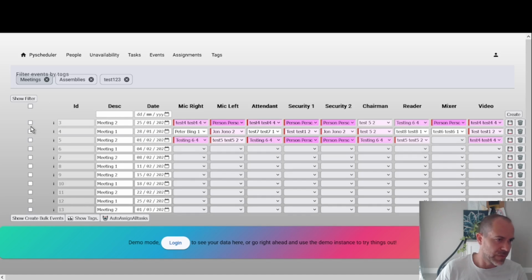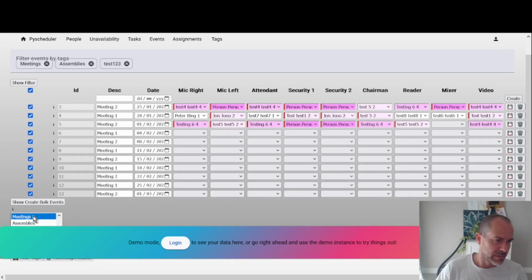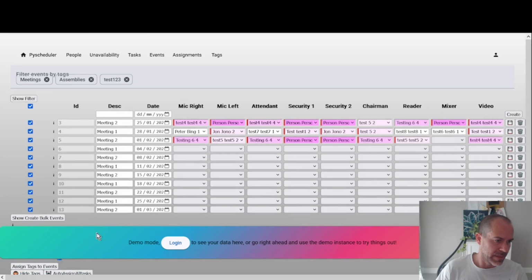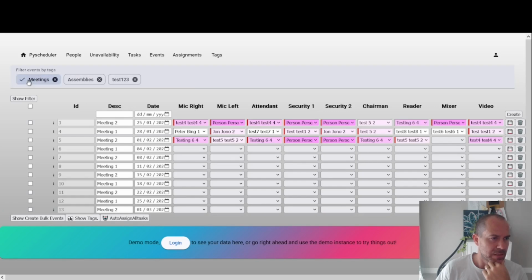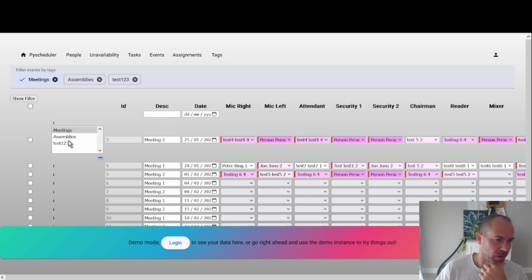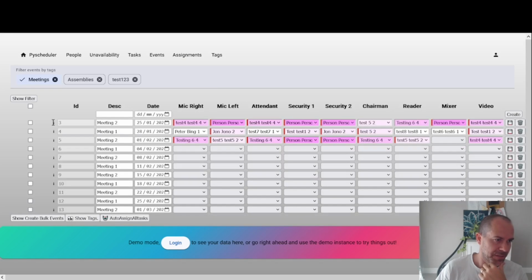If we want to give these things tags, we can select all, we can show tags, we can select the tags we want, and I've got to make this demo mode disappear, but we can go assign tags to events, and then theoretically if we refresh and we click meetings, yeah, so we're good now. You can see what tags are assigned to each event here just by clicking the little information icon, so they're all assigned to that now.